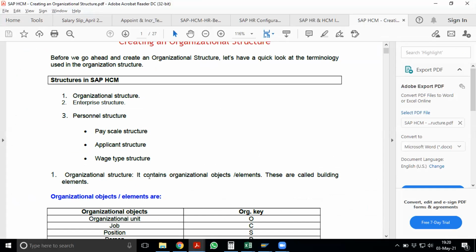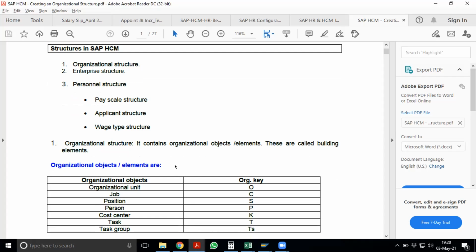Because you need to start with the company, then once you start with the company, you need to hire a few people, right? For hiring a few people, you need to create a few jobs. Once the jobs are created, you need to create a few positions. That is how the initial phases of starting up with SAP HCM happen.